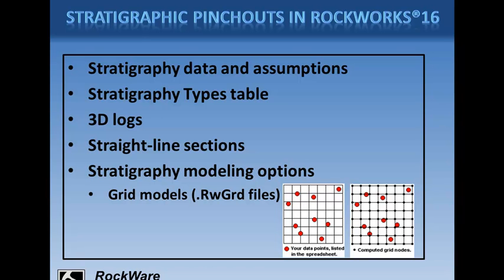The grid models for all of the units will extend across the entire project area, even for areas where the units pinch out. And that's really important to understand. So the trick is to get the surfaces to lie between adjacent surfaces where they are pinched out, so we can hide them in 3D displays, so they won't be visible in 2D sections, and so they won't contribute to any volume calculations.